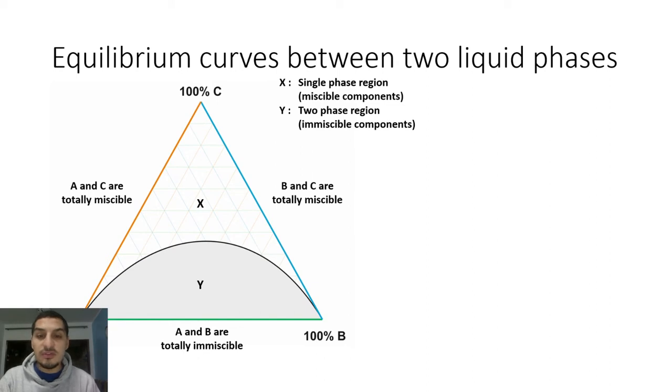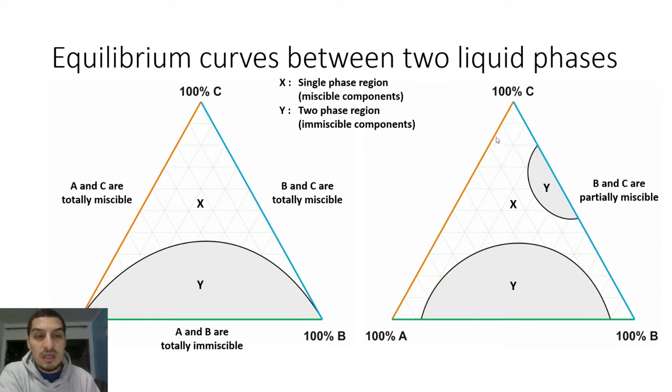For each case you would have a different shape of the phase diagram. For instance, in some cases you would have something like this. This is the one phase region, and the one phase region is covering all this area, as we said. And for this line, B and C are partially miscible because you would have some miscibility here. A can dissolve some B and B can dissolve some A, but in this region they cannot dissolve each other. You would have partial miscibility. A and C are totally miscible, there is no phase splitting here, and there is partial miscibility between A and B in this region because of this envelope here. So this is how we read the phase diagram.